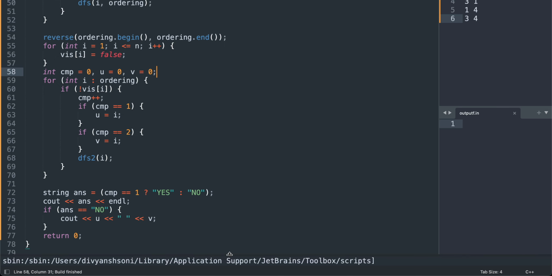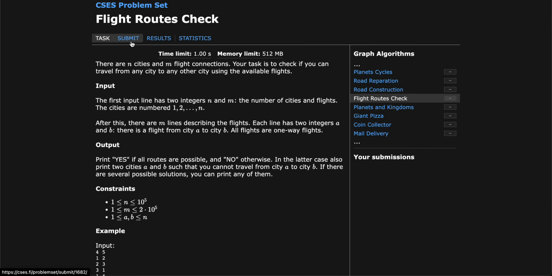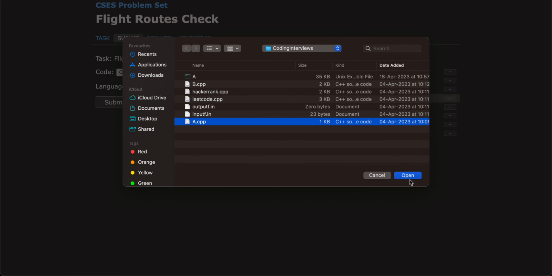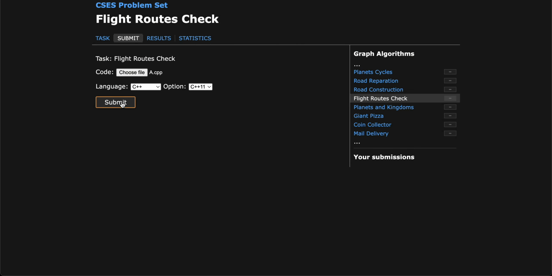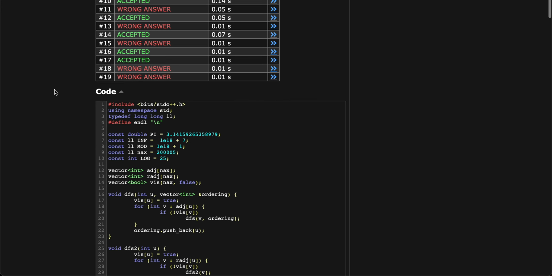No compilation error, please. Okay, let's try. Okay, it did not work.